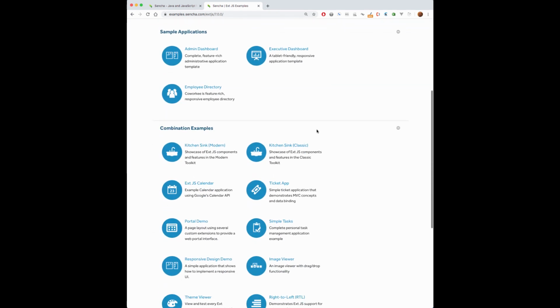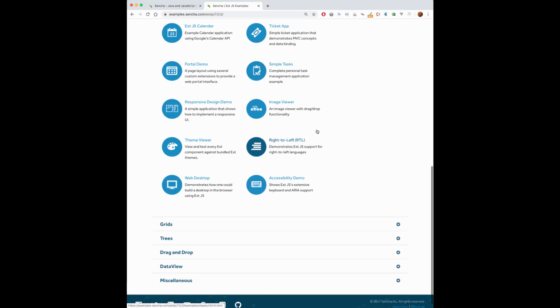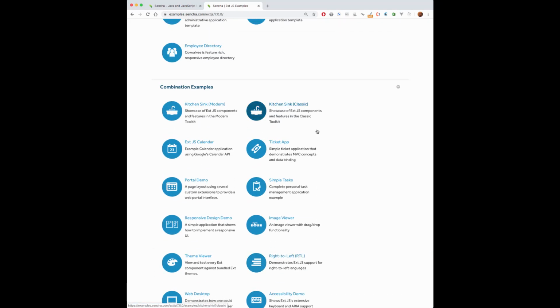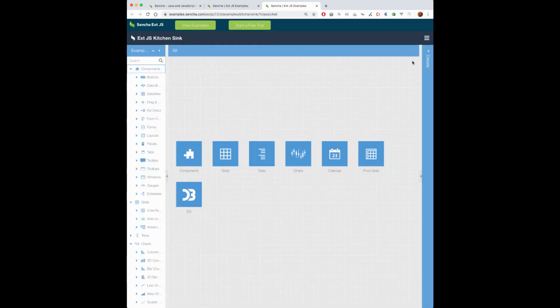There's a gallery of many choices here for how I want to view examples of how to work with XJS components. I'm interested in the infinite grid from the classic toolkit. So we have a kitchen sink gallery of how those components work. I can choose from the list of components provided here on the left, or I can make a direct search for the component I'm interested in. So I'll do that.